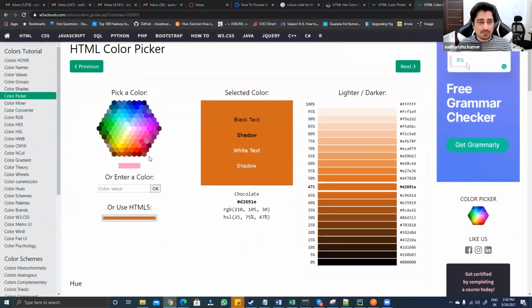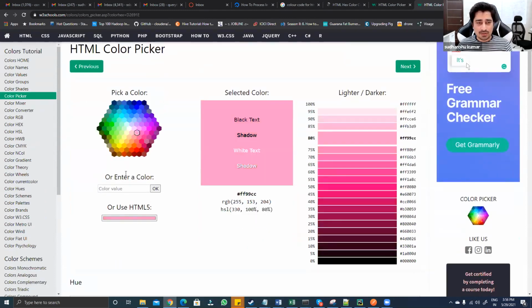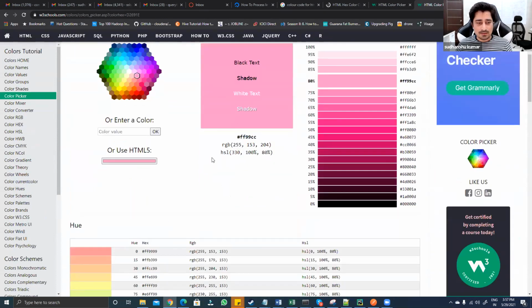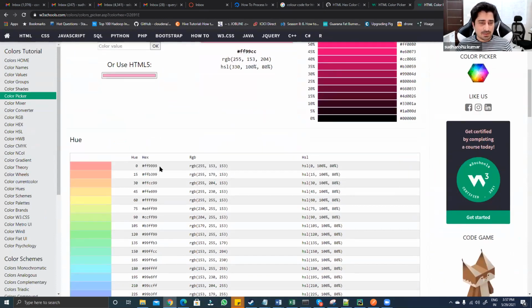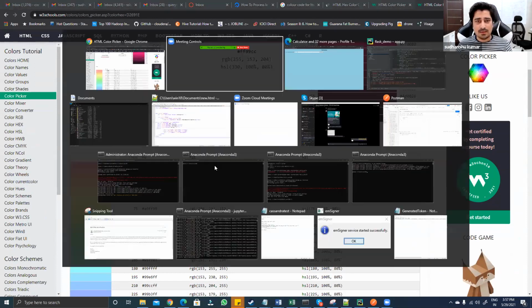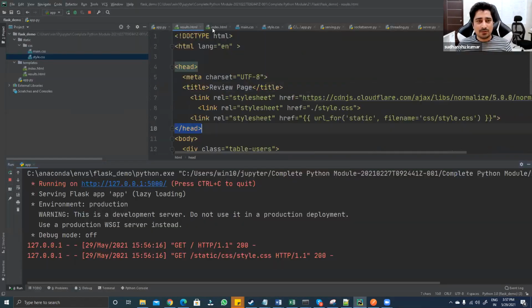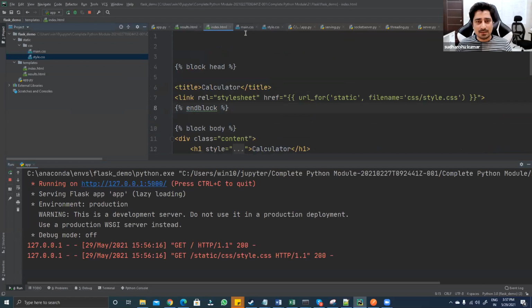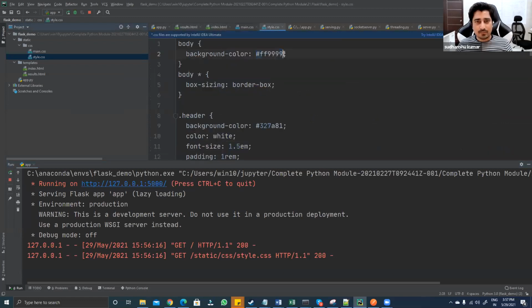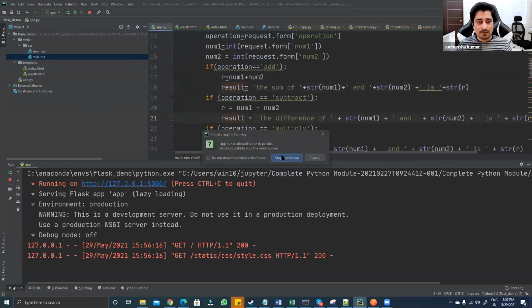I can mix up those colors and then choose it. So maybe I can use this hex code, that is fine. And I can keep the color code inside my style.css, and execute again.